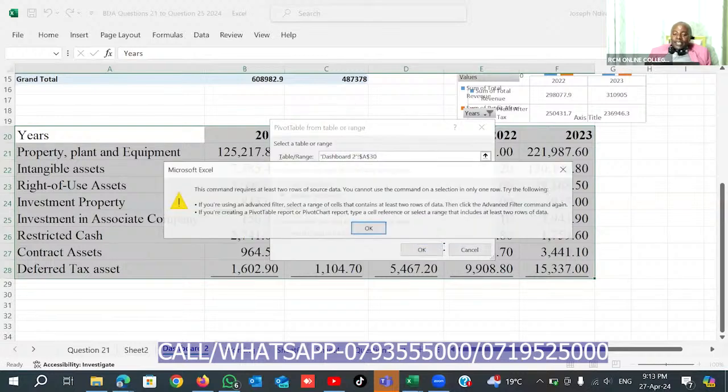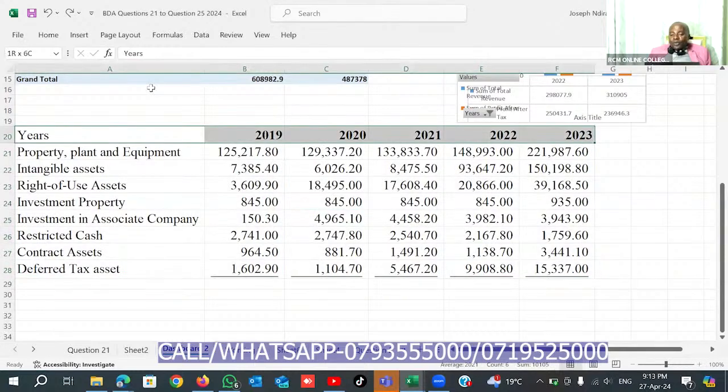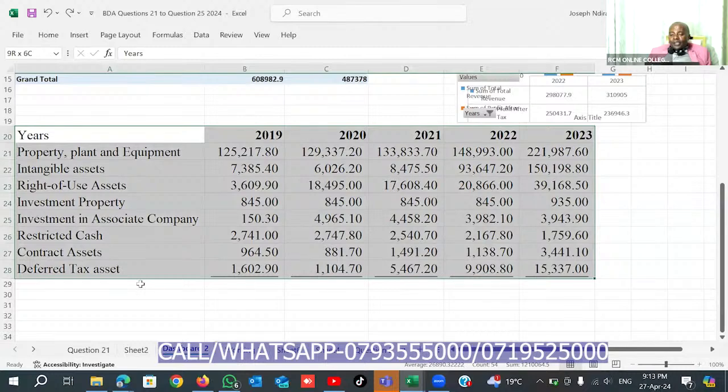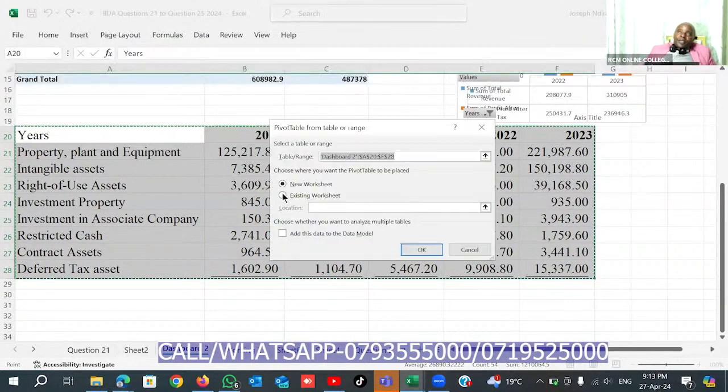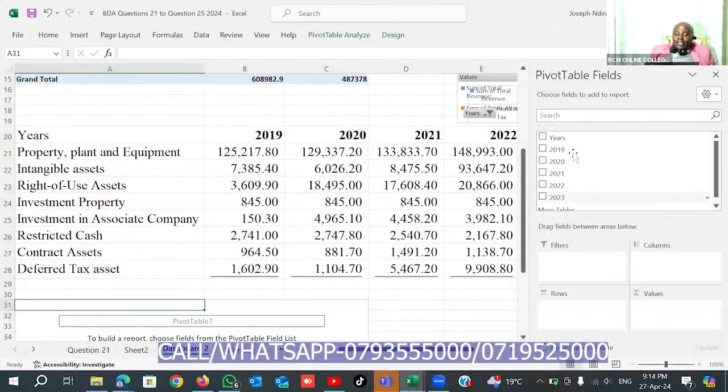Where could he be messing here? Is it because of that other table that is up there? Let's see. But I also don't trust these old Excels, they can't handle speed very well.